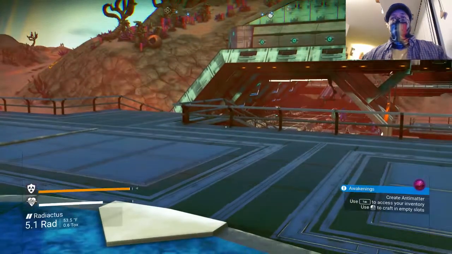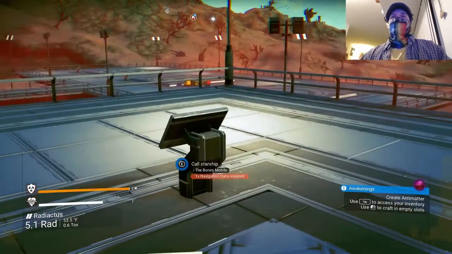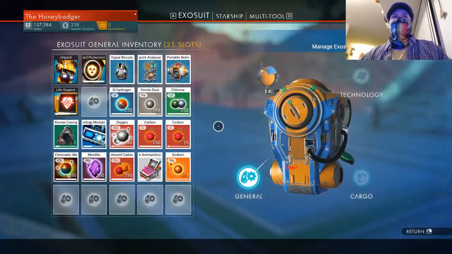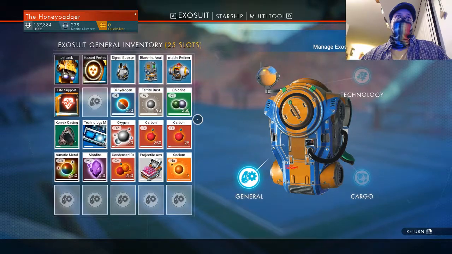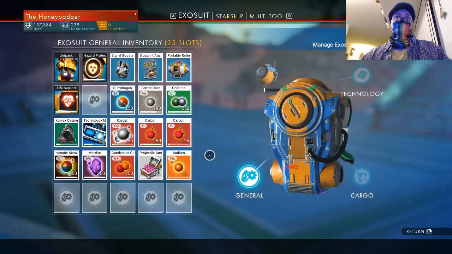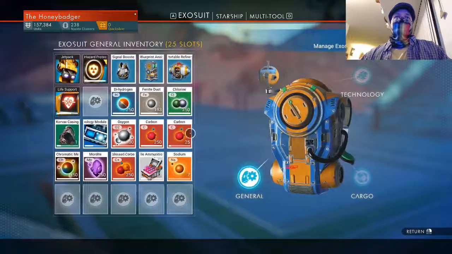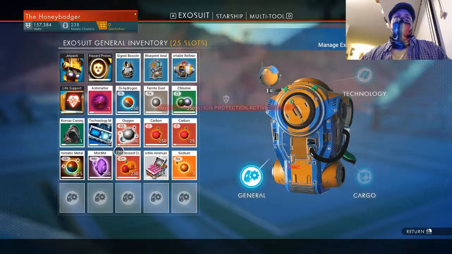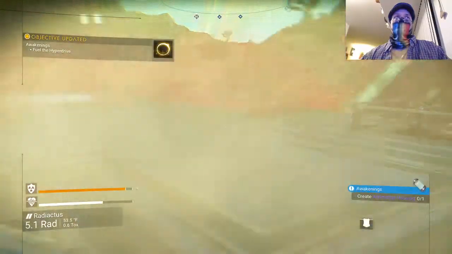Now, I went ahead and did a little mining, a little trading, all that good stuff off screen. Tried not to get too much money. I'm under a mill here. Grabbed as much stuff as I could, and the reason is because I wanted to get this done so we could do this early.